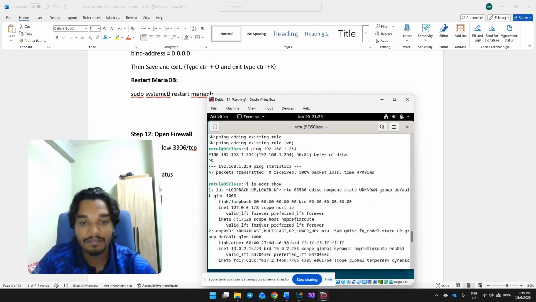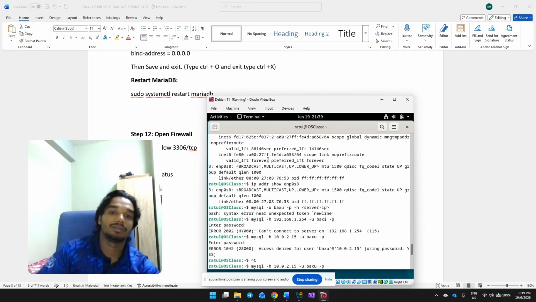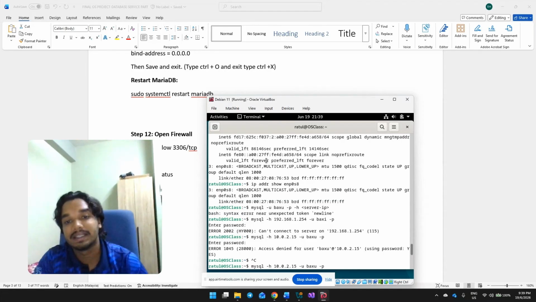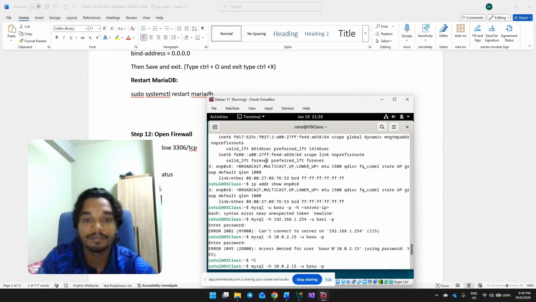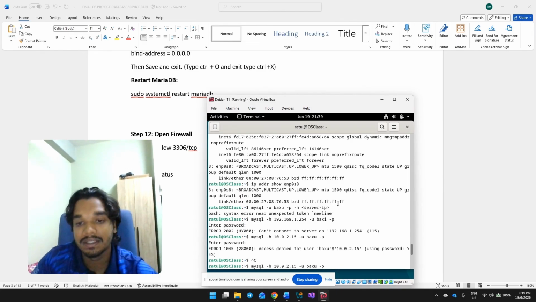Then I made a mistake, I mistyped the code. So after that, when I am using mysql -u bugzoo -p -h with the server IP, I have to use this IP address.